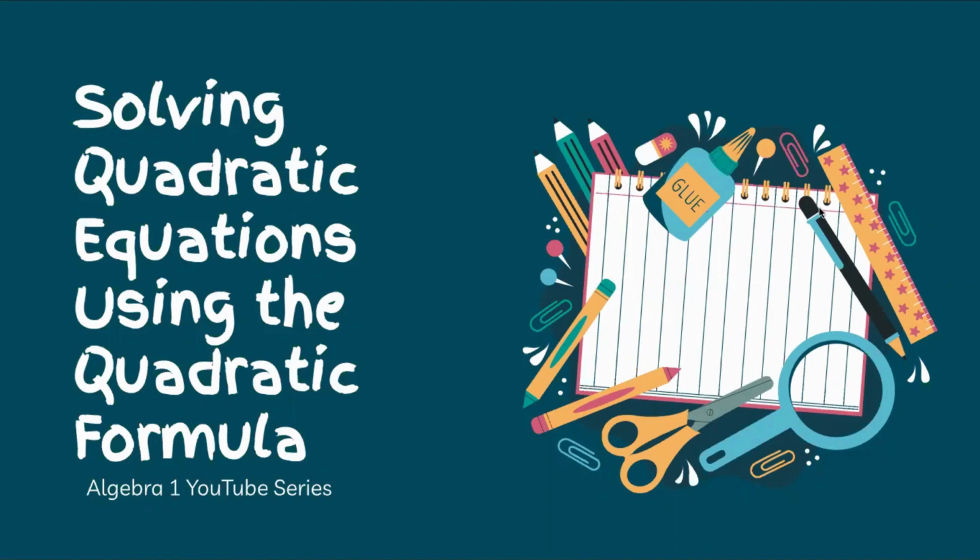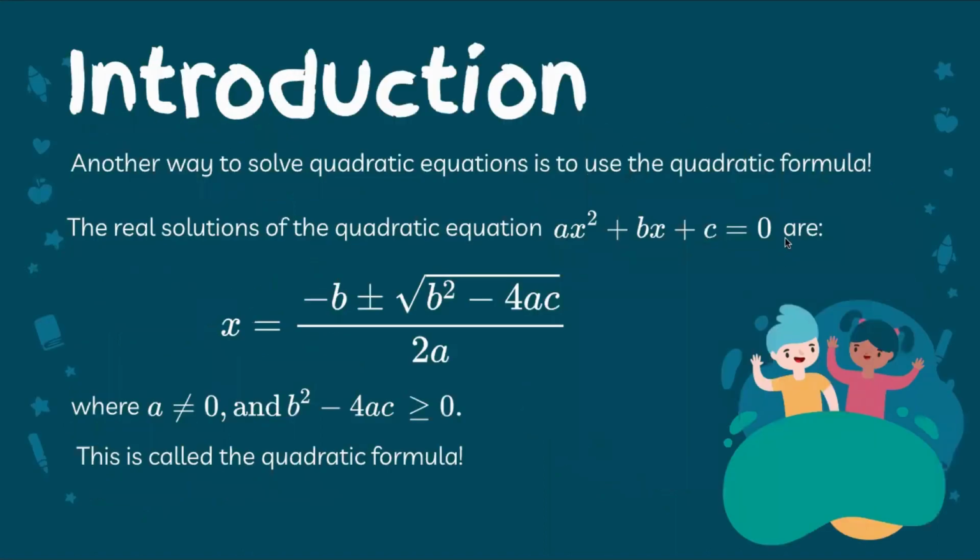Today we will be continuing Chapter 9 with Lesson 9.4 on solving quadratic equations using the quadratic formula. Here is a brief introduction to what the quadratic formula is. It is yet another way to solve quadratic equations. All throughout Chapter 9 we've been looking at different methods like graphing, completing the square, or using square roots.